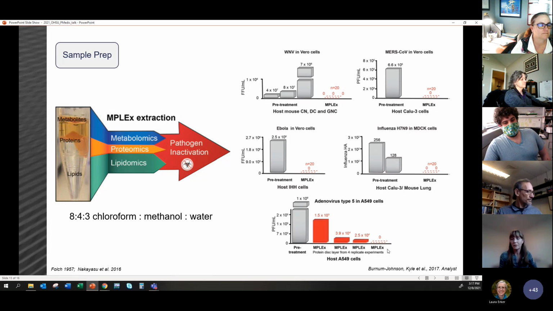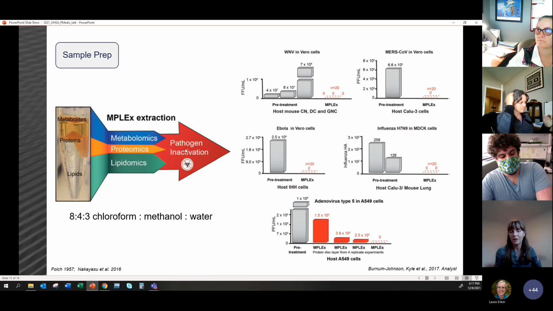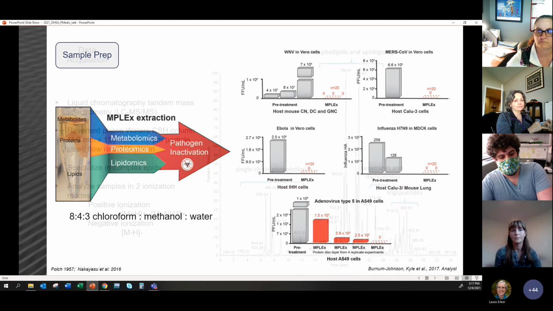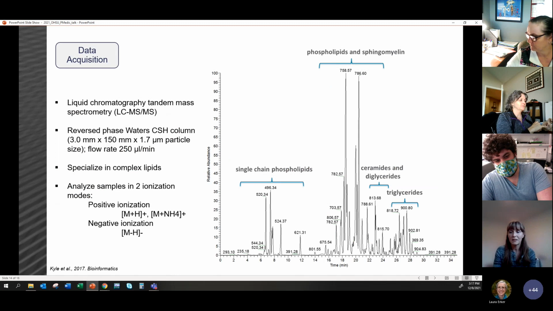So this is a paper that we published in 2017 confirming that with a variety of different virus infections, this method actually inactivates the virus. So if you were to collect a sample from the metabolite layer, protein layer, or lipid layer, the virus has been inactivated. But we have to be cautious if a particular virus does not have a lipid layer or lipids associated with it, because then it's much harder to inactivate. But Zika has lipids, it was inactivated, and we were able to use this procedure to extract the lipids. So Ficado's lab actually did that, and they sent them to us to be analyzed. So as I mentioned, we do LC tandem mass spectrometry.